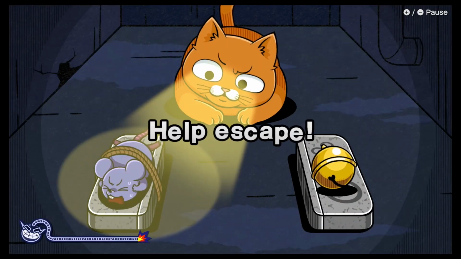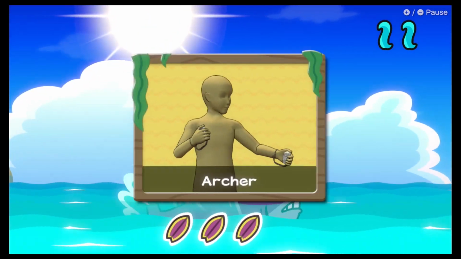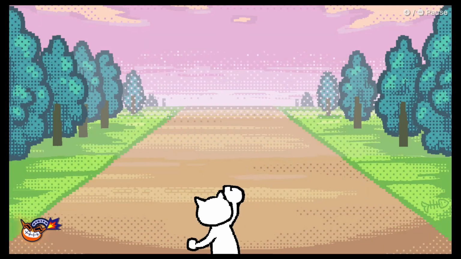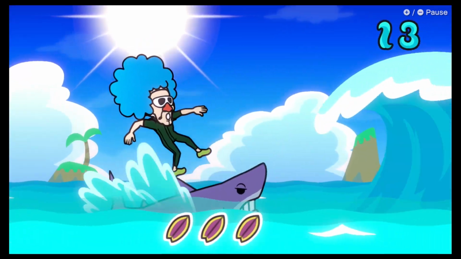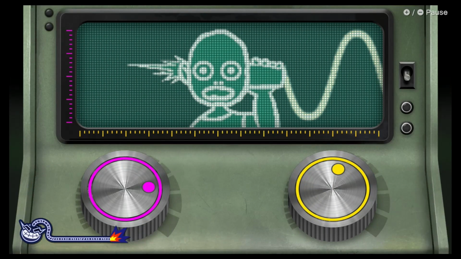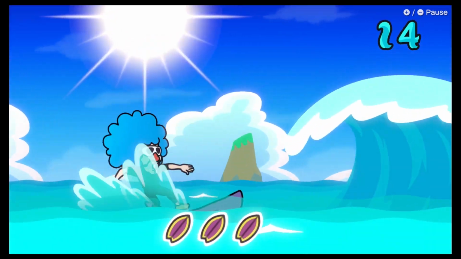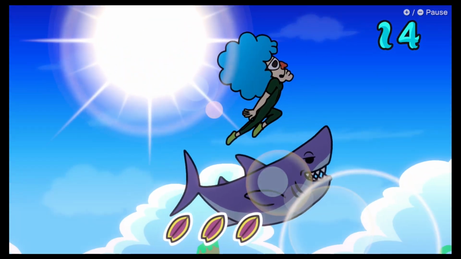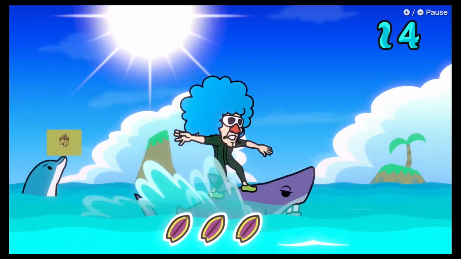Help escape. Look out. Got it. Ooh. Archer. Punch. One punch. Is all it took. Yeah, I like that one. Easy does it. Archer. Group photo. Cool. Show me what you got. All right, let's do this.